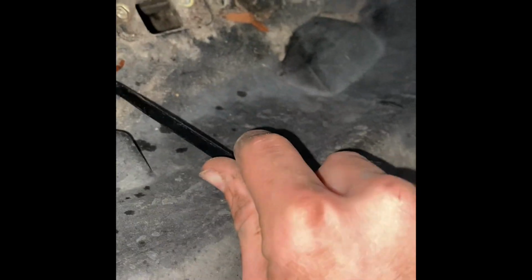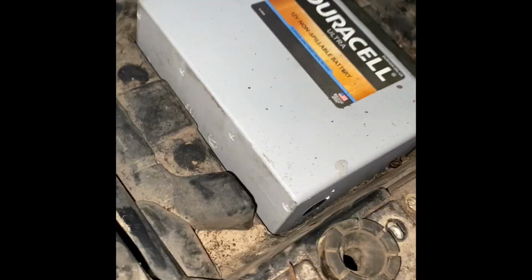Okay, I did some more looking. Looks like these things have to be popped out. I know this isn't the right tool, whatever. But it looks like you have to push on this and it'll come out. I need to get those things out. Yes, I know this is not the right way. Gotta work with what you got.